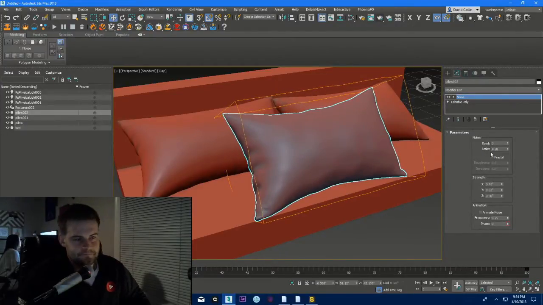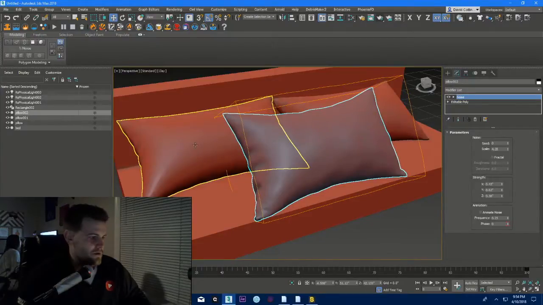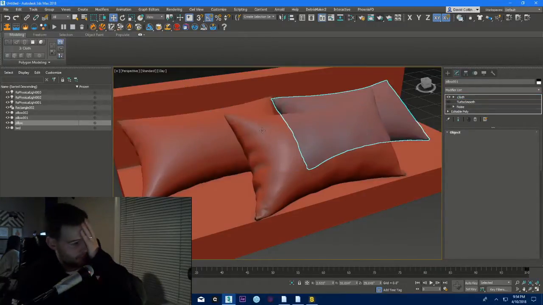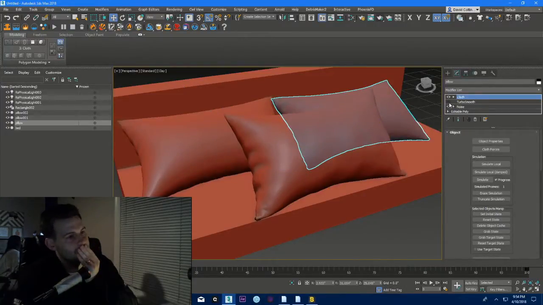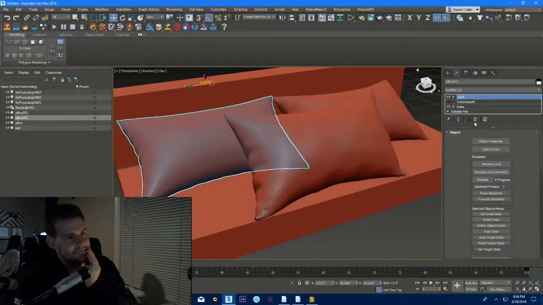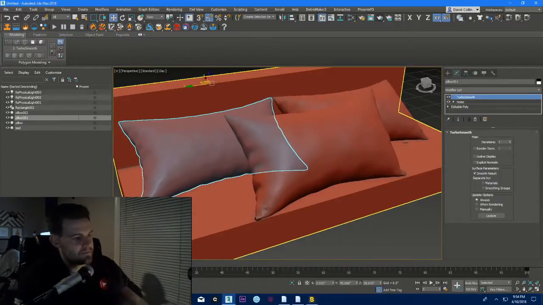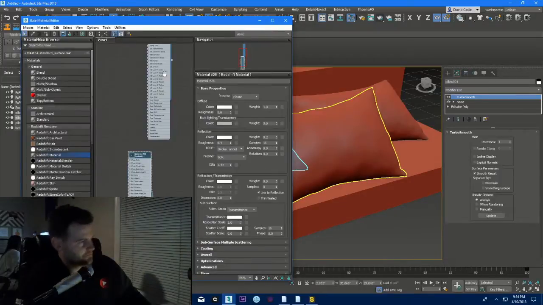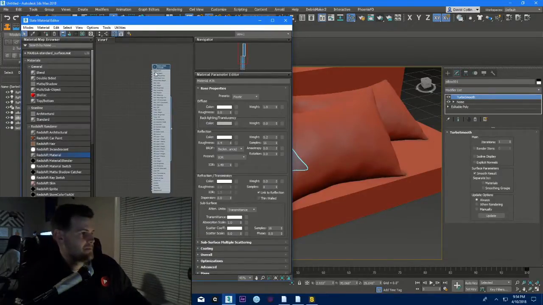Yep. Turn these back on. Boom, boom. I need to convert these. Ooh. I think to leave the cloth on for now. But, okay, there we go. And we'll take that material and we're trying to make it a little more fabric-y.